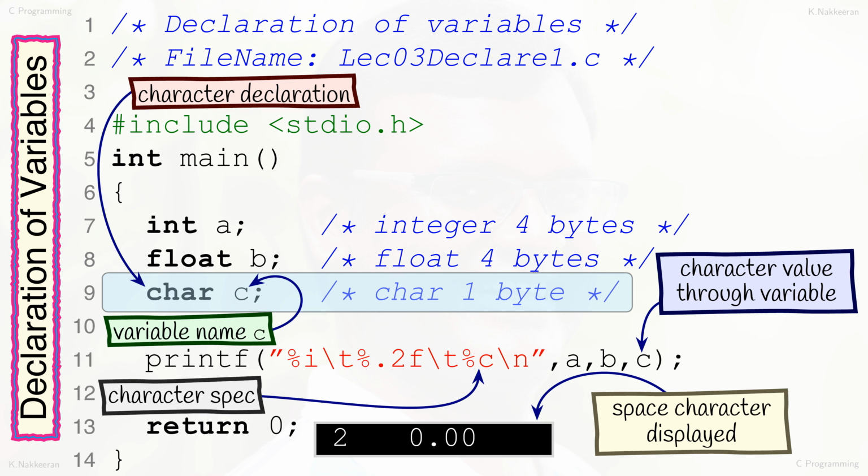As this is just an example C program about variable declarations, whatever the character value of the variable C is displayed as per the %c specification provided in the printf statement. Note that in the printf statement, the variable name is provided as the character to be displayed, so the garbage value available at the RAM memory location reserved for variable C will be used as the character value for display. Blank space was displayed when the exe file was executed. This value can be different or changed if the exe file is executed again at different times.